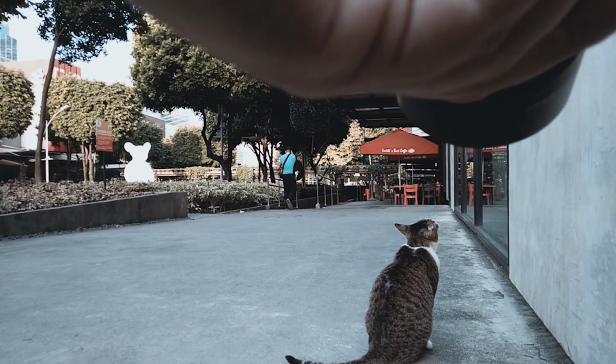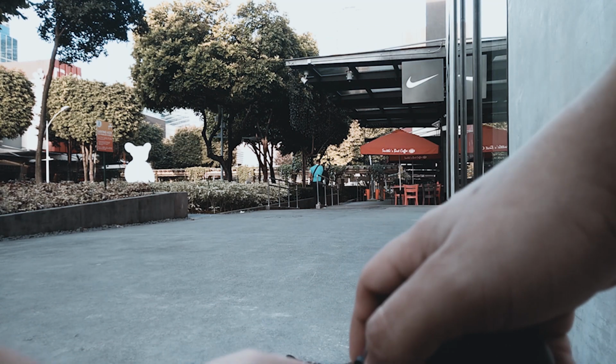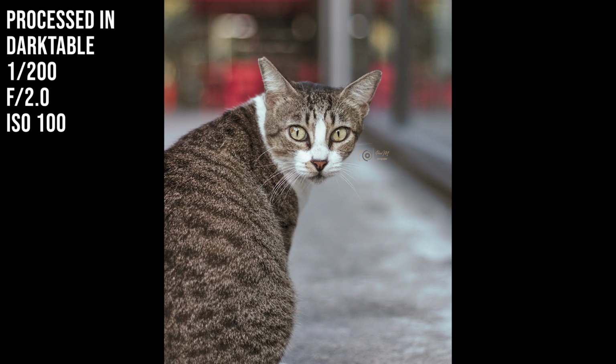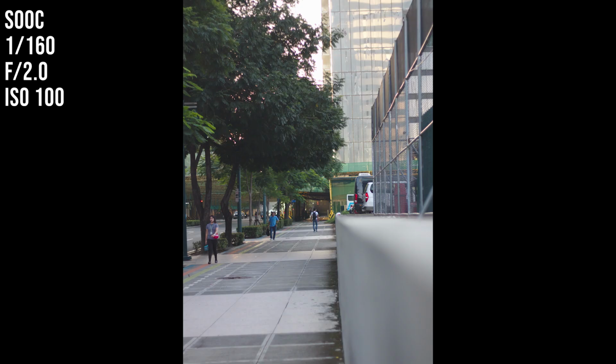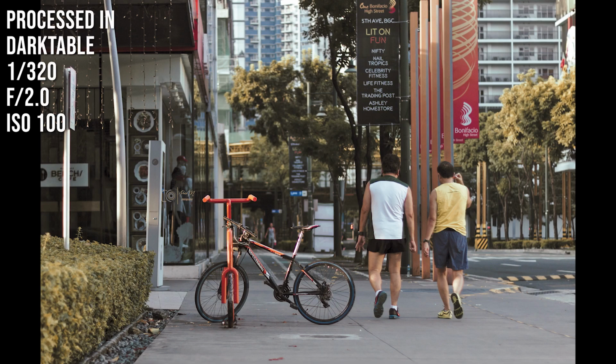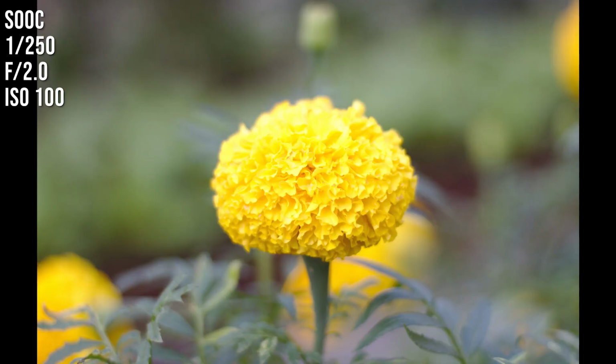It's not the easiest thing in the world to shoot handheld video and shoot stills at the same time. So the wonderful thing about an f1.8 lens, a prime lens, a fast lens, is that you can get that subject separation, that depth of field that you want. You can isolate your subject and blur out the background, or get that nice bokeh.